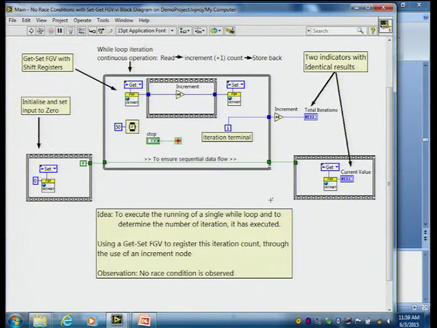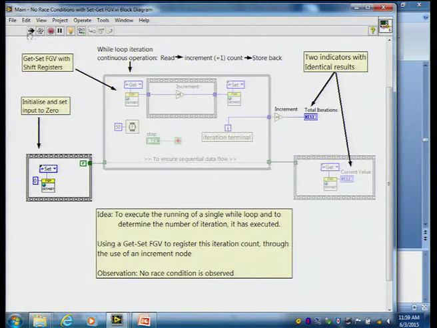It's a very simple one. At the same time, what we should be observing is that the values of these two indicators, the total iteration and this one here, should be the same. I'm just incrementing a single value each time the while loop iterates, as you can see over here.